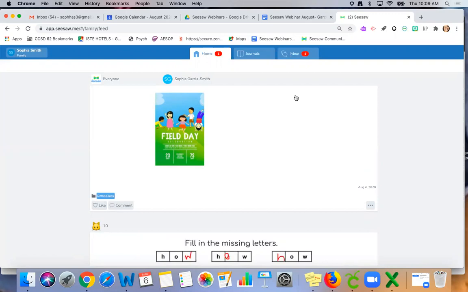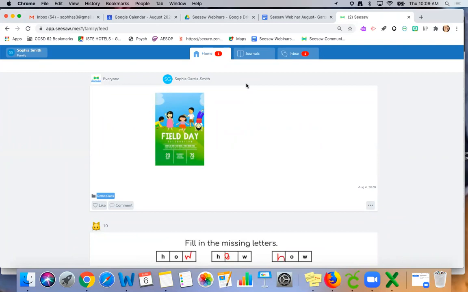So when the parents sign up for the family app, they get notifications every time their student enters something into their journal. The parents can change the notification so that they only get one at the end of the day and kind of see all the work that is happening. We were using Seesaw before we used Seesaw for schools for remote learning, so a lot of our parents were already connected with that other app. I know that during remote learning, a lot of people just use the class app to send announcements and have parents check that way.